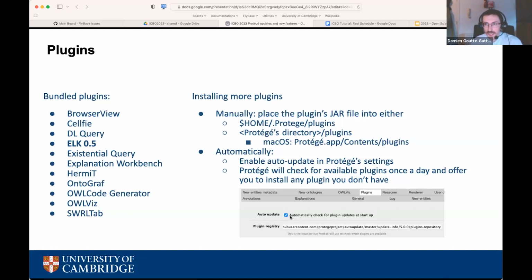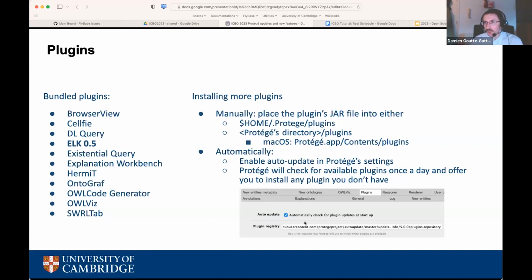When this setting is enabled, what will happen is that every day, the first time you start Protege that day, Protege will look up a file on a central server where we have a list of all known plugins.